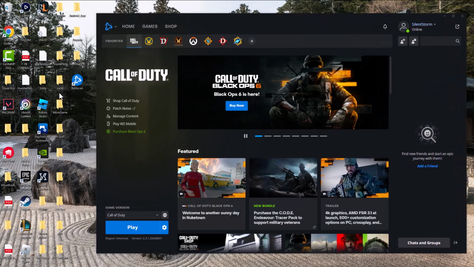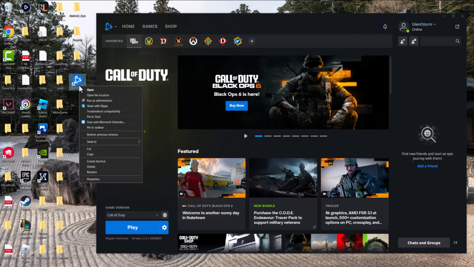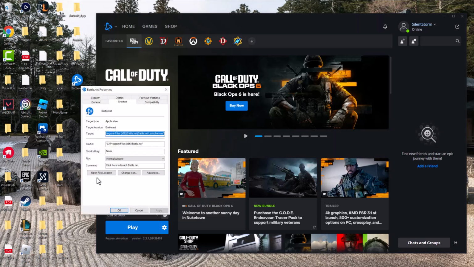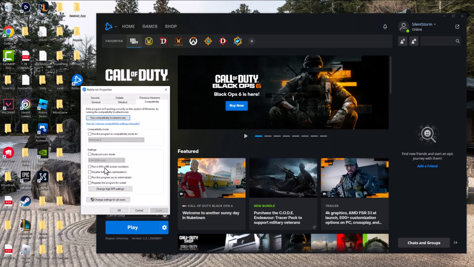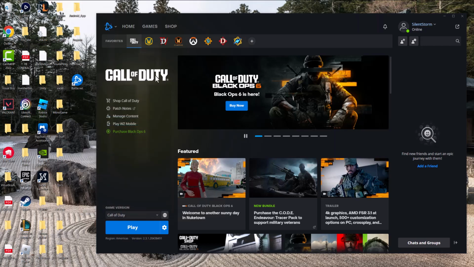One of the first things you can do is, outside of Battle.net, have it completely closed out, so it's exited. Right-click the Battle.net launcher that you see on your desktop, go into compatibility, select run this program as administrator, and press apply. So we're basically going to do a lot of these administrator runs to bypass these errors that are essentially happening.